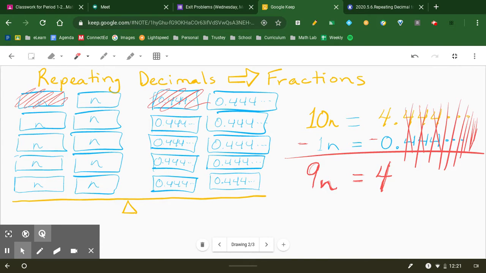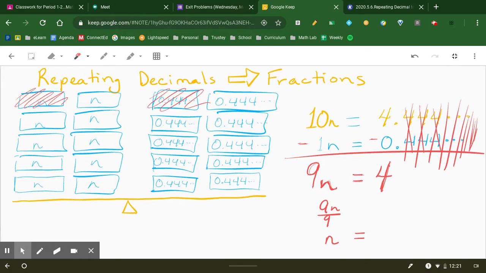Now this sets us up quite nicely to finish this. I want us to pause for a second and think about, what did we really want to know? Well, like most equations, I want to know what a single n is, not what 9 n's are. So how do we figure that out? Well, we're simply going to take 9 n's and split it up into 9 parts. As long as we're fair to the other side, take those 4 wholes and split it up into 9 parts. Now what this leaves us with is a single n is equal to 4 split up into ninths.